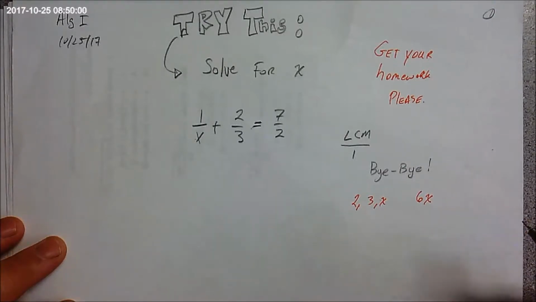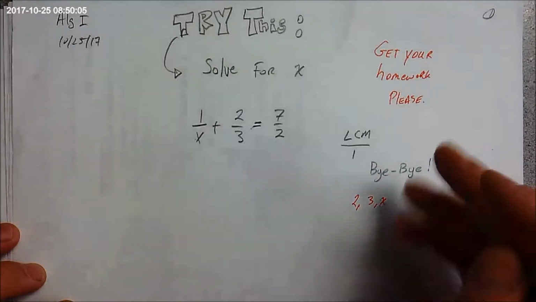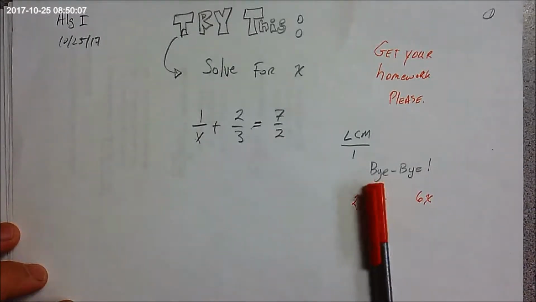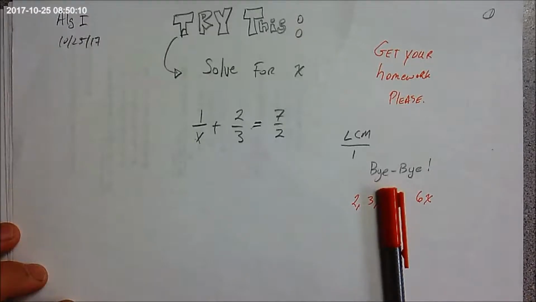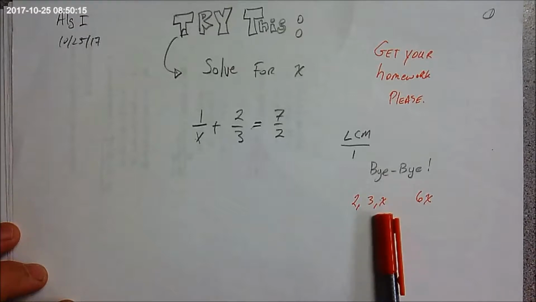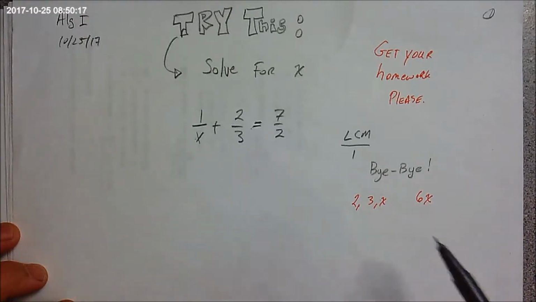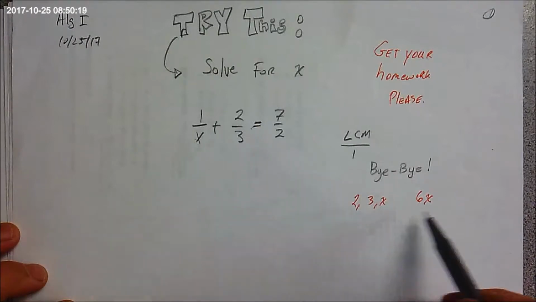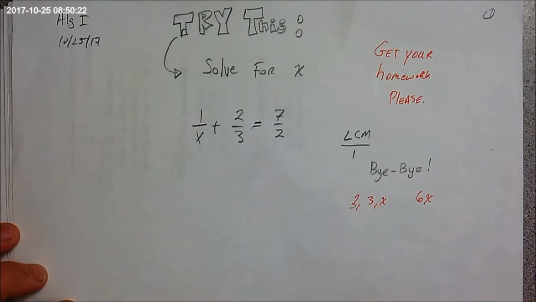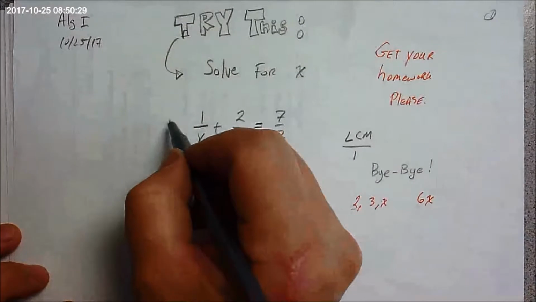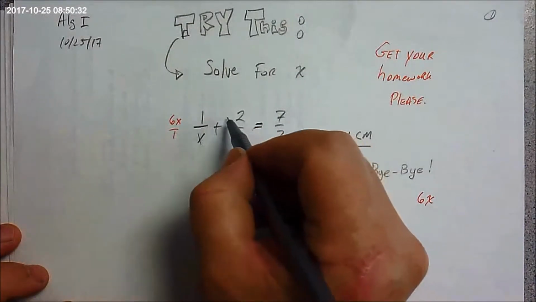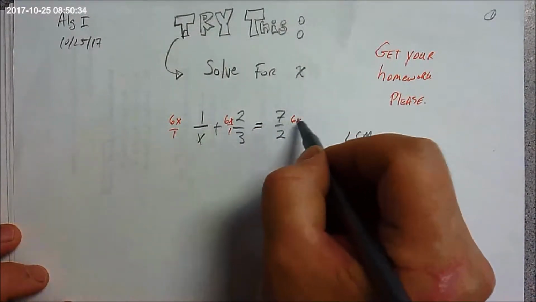We learned how to do that in the first quarter, and you had those questions on your midterm. You guys know how to do that. It's the x that's bothering you. So forget about the x for now. You could at least do the 2 and the 3, right? And x, you don't know what it is, so you just have to have it as part of your answer, because we're looking for the smallest thing that all 3 of these things can divide into, right? And so, yeah, you have to have x. All right. So we're going to multiply everything by 6x over 1.